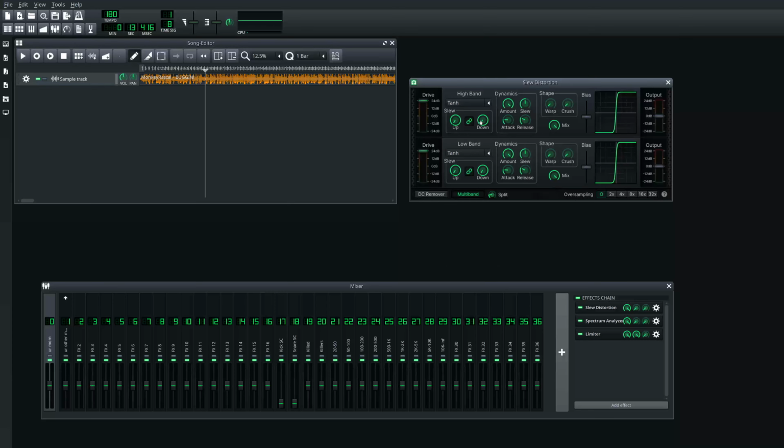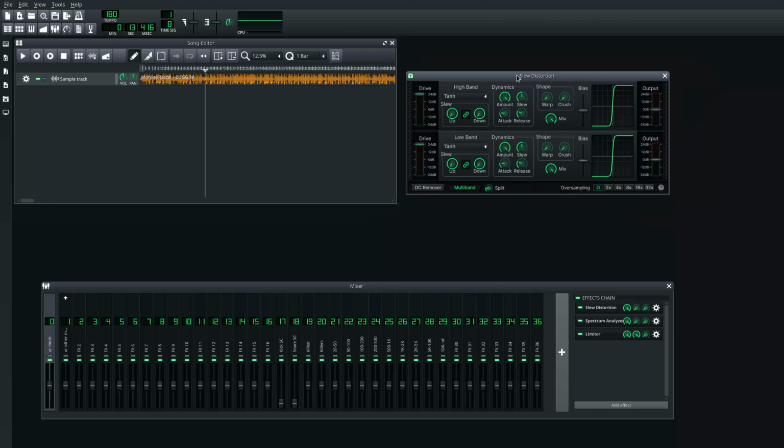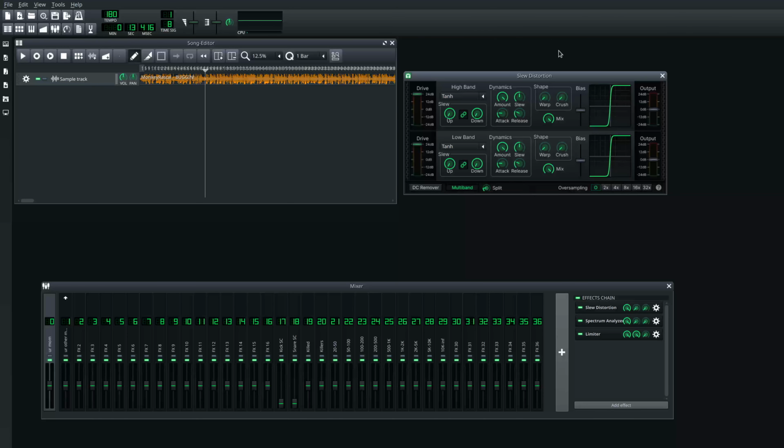Something you'll notice a lot with distortion plugins, this is a problem almost all distortion plugins that aren't multiband run into. The low frequencies can really dominate the high frequencies. Distortion depends a lot on the amplitude of the input audio, and a lot of times the lower frequencies just swamp things out entirely. But if you separate that lower band out of the higher band, then that issue goes away entirely. So you can push things really hard and the low frequencies won't completely swamp things out anymore. So yeah, you can do whatever, and the dynamics are always going to work.